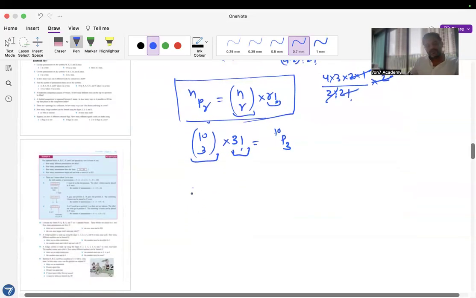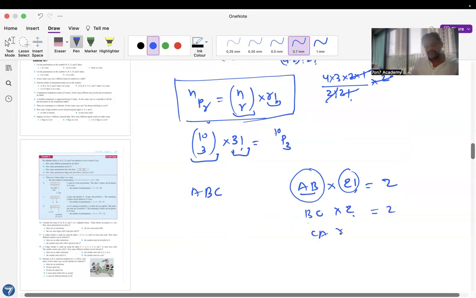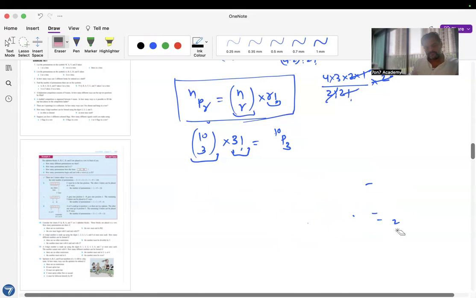Just like if I have A, B, C, and I want to select and arrange two. First I select A, B, those are two. The different ways of arranging is 2 factorial, so this would be 2 times 1, because this is 2 and this is one way of selecting. So this is A, B, and then you take B, C, that is also 2 ways it can be arranged. Then C, A, that is also 2 ways it can be arranged. So you can do it this way. Do you understand that?